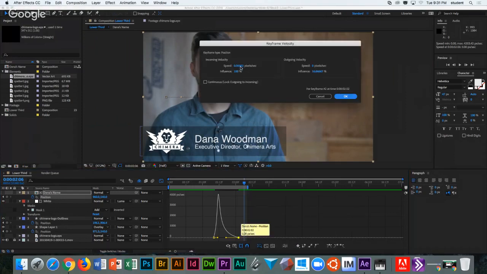There we go. Influence is 100% coming into this keyframe right here, and that's what you want. You're basically expecting a very slow approach into this keyframe, for the fact that the speed drops off a cliff and kind of comes to a nice slow stop. You'll see this a lot in motion graphics, by the way.